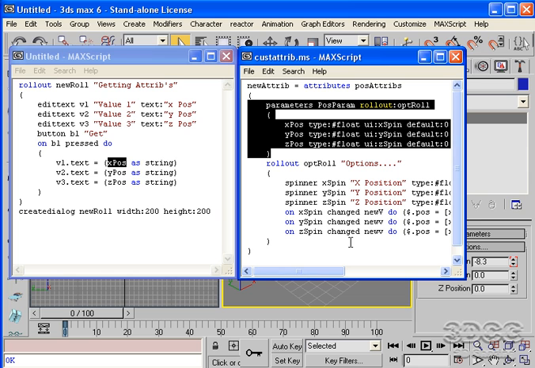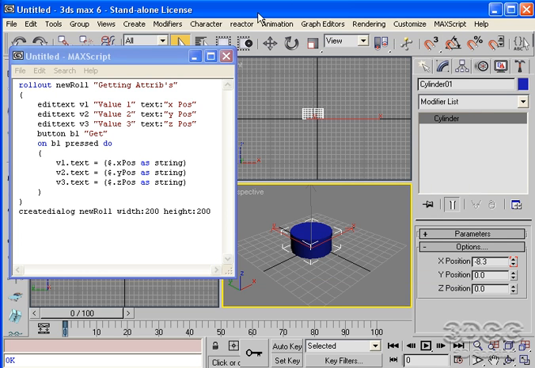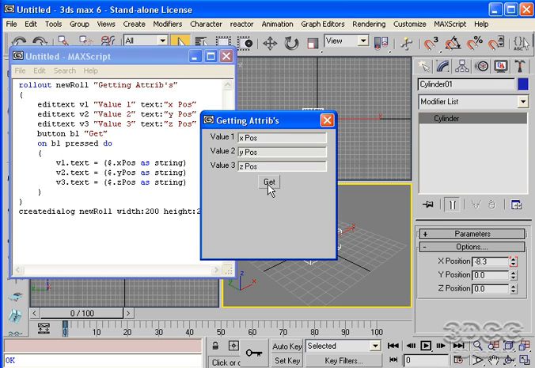Because they're custom attributes, we need to tell it what object we're trying to access these custom attributes from. So we do $dot in front of each one of them. File evaluate all, get, and now you'll see that it works fine.